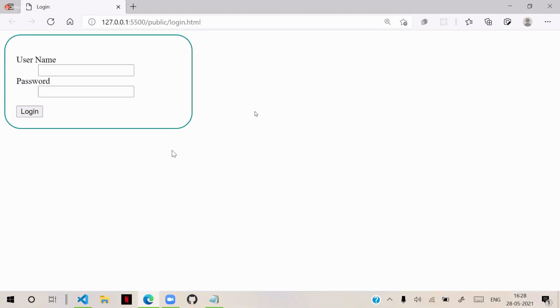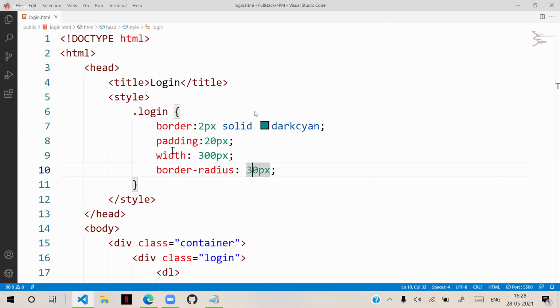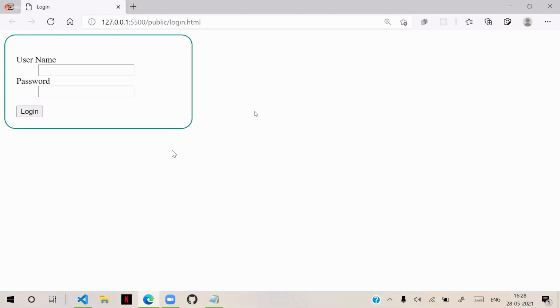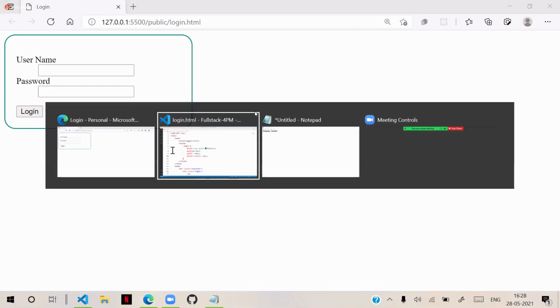So what we need to do is keep this in the center of the page. Suppose I say 20 pixels. Okay. We need to keep it in the center of the page. Actually, to display in the center of the page, we need to use the container effects.